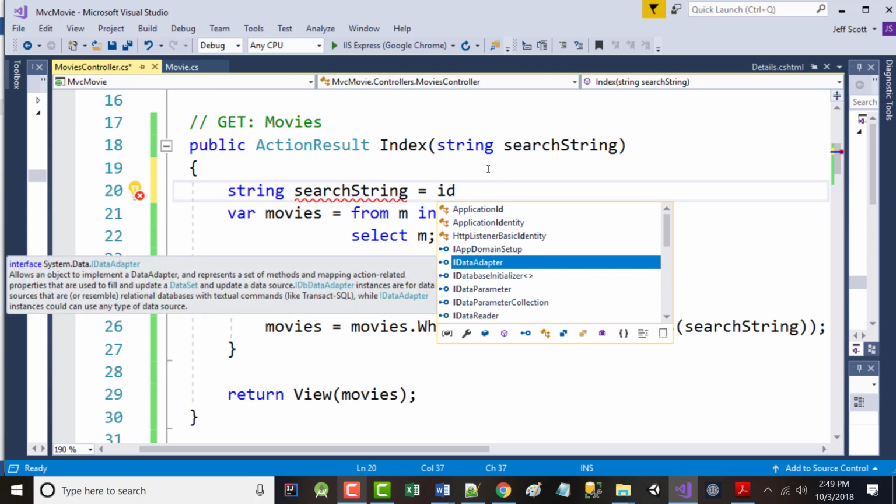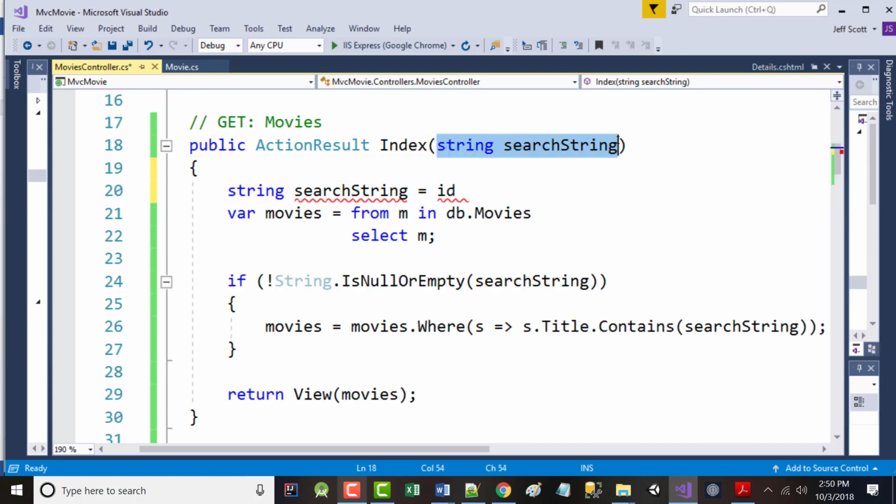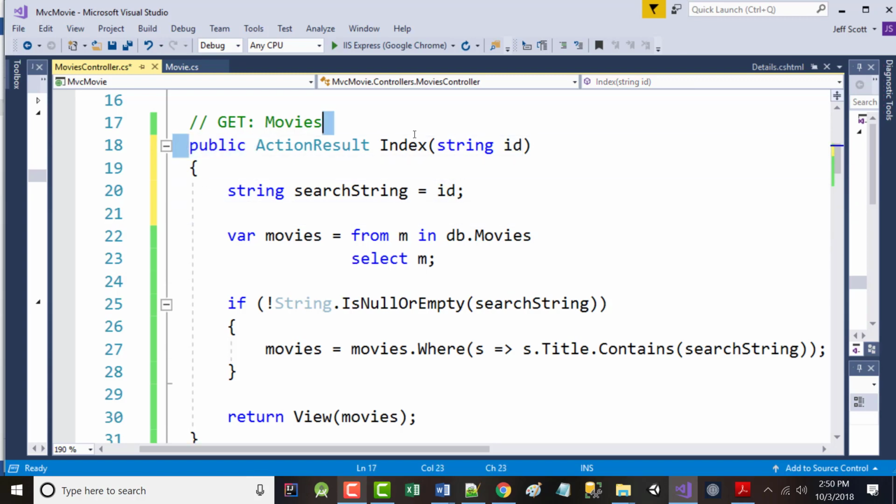And I get an error. Why? Because that shouldn't be search string anymore. Look on the screen. This will now have to be int. In fact, they still are calling it a string ID. So search string equal ID. So we changed this line in blue, we changed that line, and we added this line. Please make both of those changes.